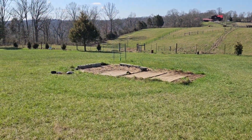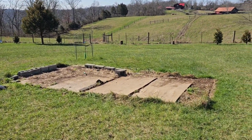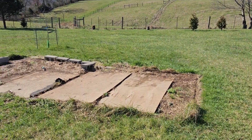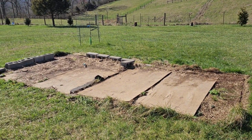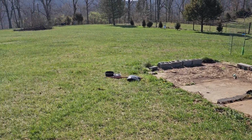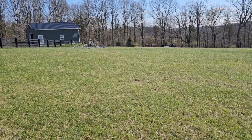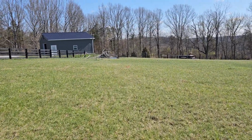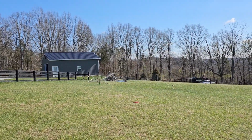Well, that was a very, very bad storm. Probably the worst storm that I've seen since we've lived out here for the last 6 years. This used to be a fenced-in area for the dogs, and you can see that it's not anymore. I looked out the window and everything was headed that direction, tumbling and flying through the air. And unfortunately, it smacked the barn up there.